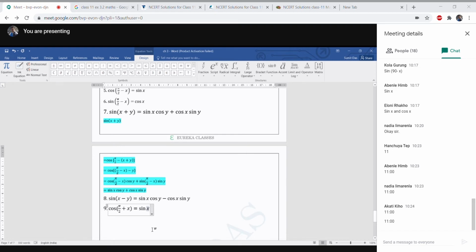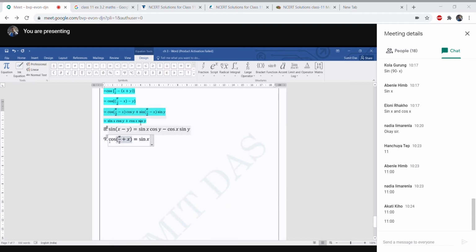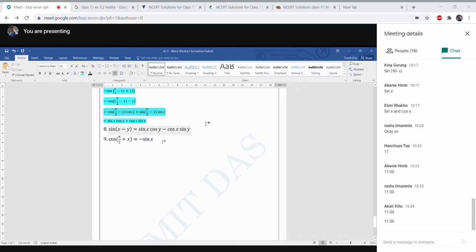Because look, what is the coefficient of x? Coefficient of pi by 2 here? Odd number 1, right? Nothing multiplied, so it is an odd number 1. Odd means this will change. If sine is there, it will change to cos. If cos is there, it will change to sine. And because pi by 2 plus x is in the second quadrant, in the second quadrant is cos positive or negative? Negative, so it will be minus sine x. Okay, minus sine x.